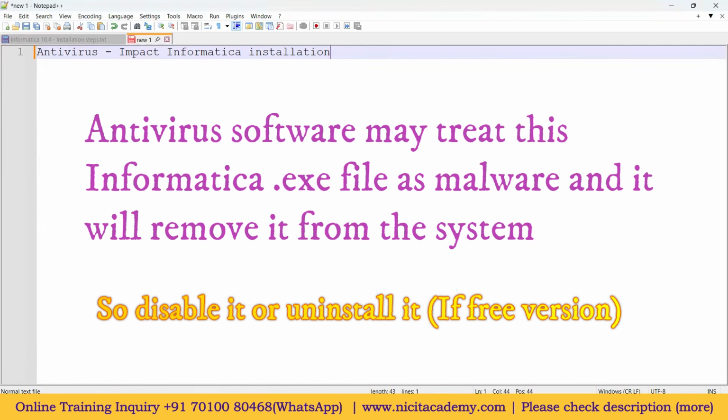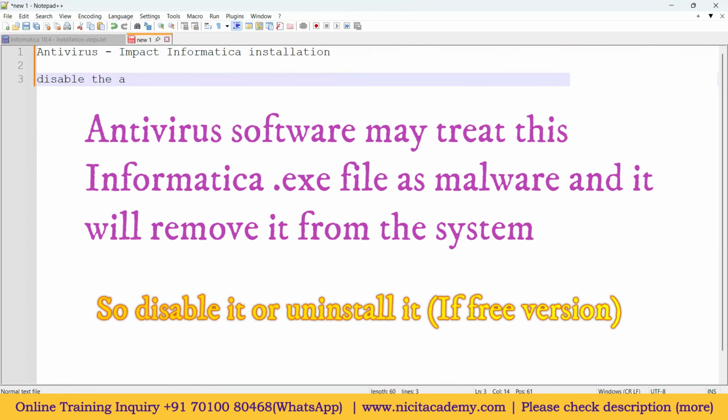The antivirus software may think that this Informatica exe file is malware, and after installation, it will remove that service. So next time, if you are starting it, you'll be facing those issues. To avoid that, disable or uninstall the antivirus software and try it.